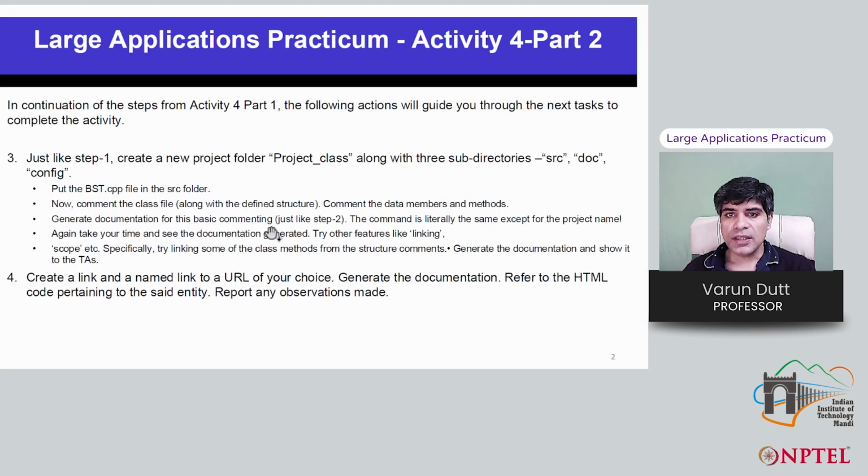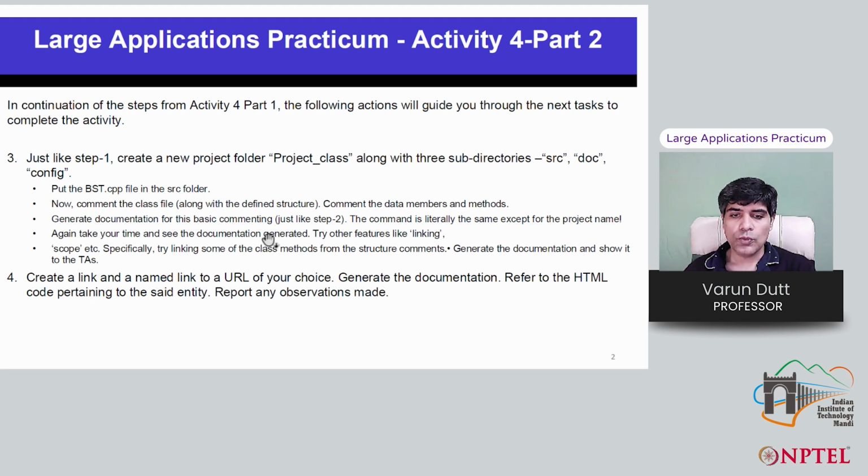Now the activity in this part is just to try out what we learned in this class. You first need to create a project called project class, and then have those 3 folders which I taught you in the prior lecture. Then we can put bst.cpp in the src folder, open it, and comment the class. We can also generate, and then you can double click the Natural Docs shortcut.